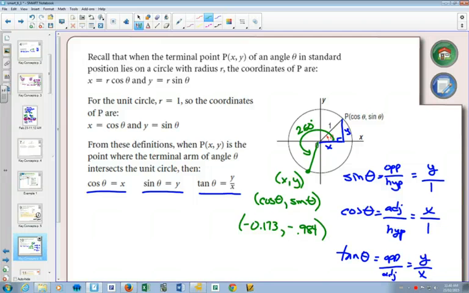And some things to recognize about those answers, just mental math stuff that you'll do with the unit circle. Since we're dealing with a unit circle and the radius is 1, you will know these 4 points right away. If the radius is 1, I go over 1, but not up anything. That point would be (1, 0). This point up here, the x coordinate would be 0 and the y coordinate would be 1. Over here, my x coordinate would be negative 1 and my y coordinate would be 0. And down here, my x coordinate would be 0 and my y coordinate negative 1.